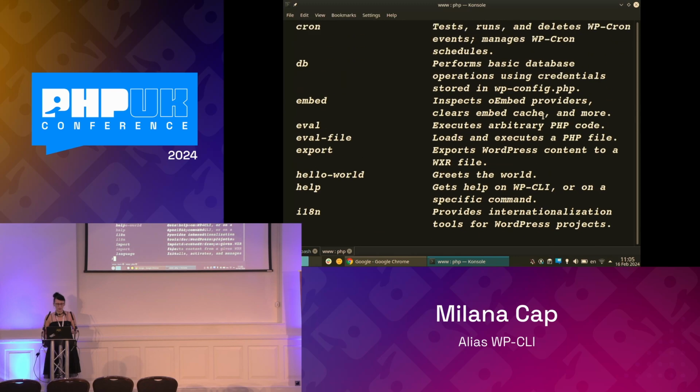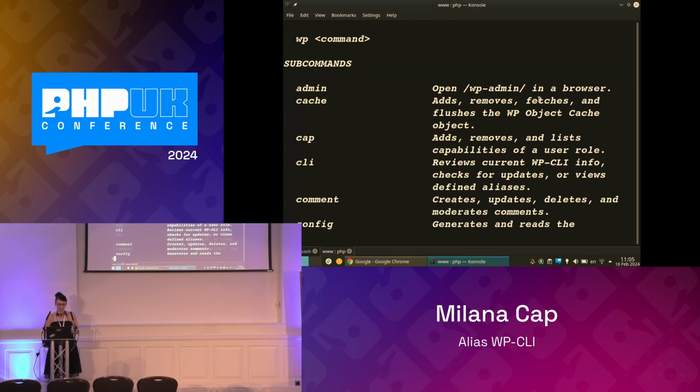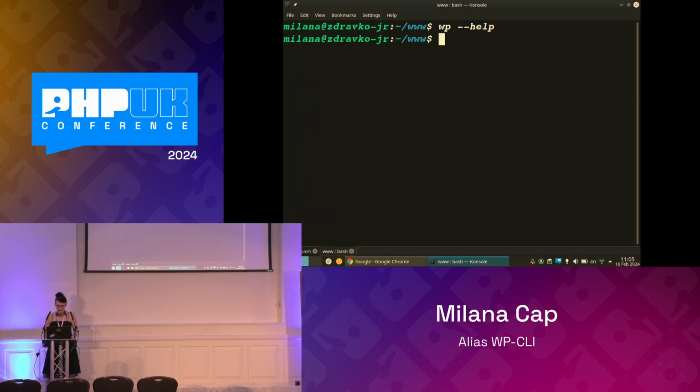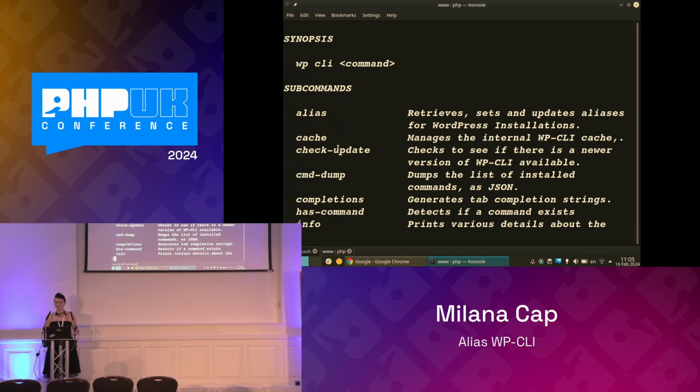Almost all of these commands need to be executed inside a WordPress instance because they are doing something to that WordPress. But this one that we are going to look at today is a subcommand of the CLI command, and it is the configuration of WP-CLI on your computer, so it can be run anywhere in the system.